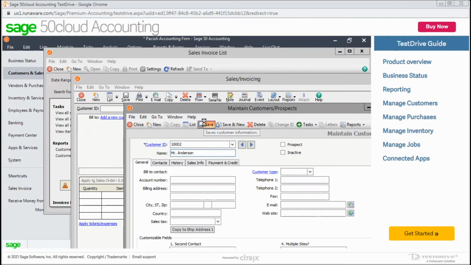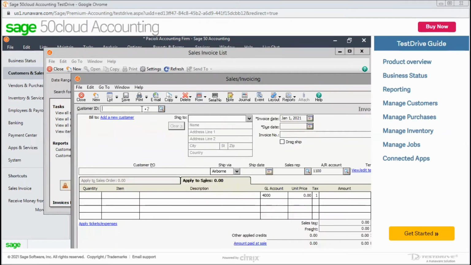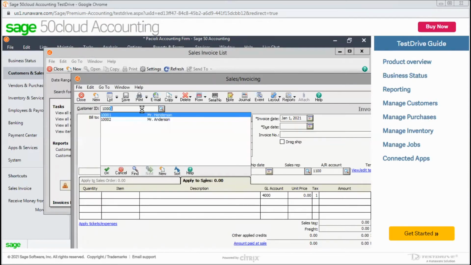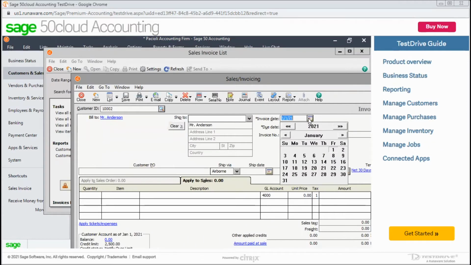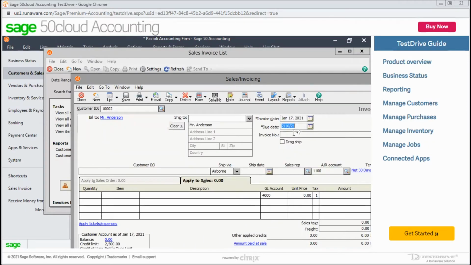Save, close. Next is the invoice date, which is January 17, 2021. Due date is February 16, 2021. Invoice number is 2. Click the amount.